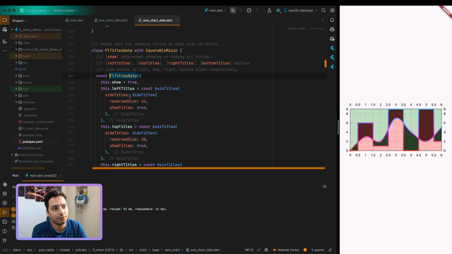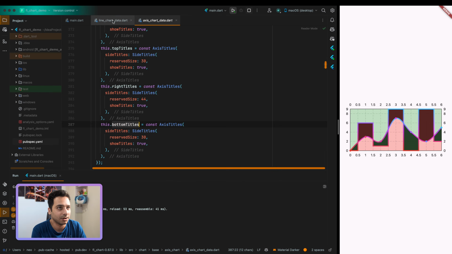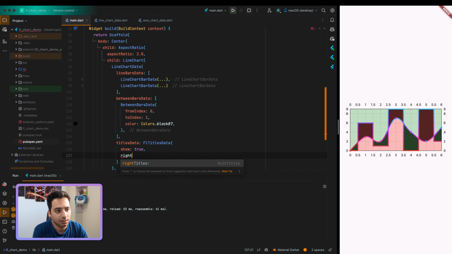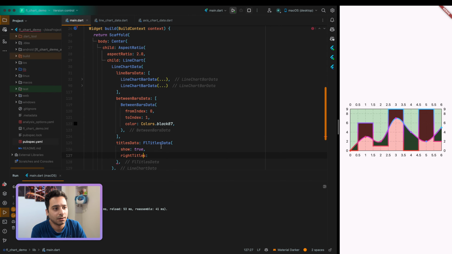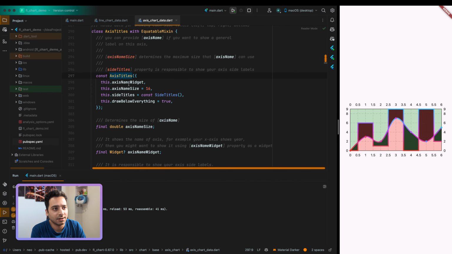And we have 4 properties here: left titles, top titles, right titles, and bottom titles. So let's start with the right titles. It is here. And in the axis titles, we have axis name widget, name size, side titles, draw below everything.